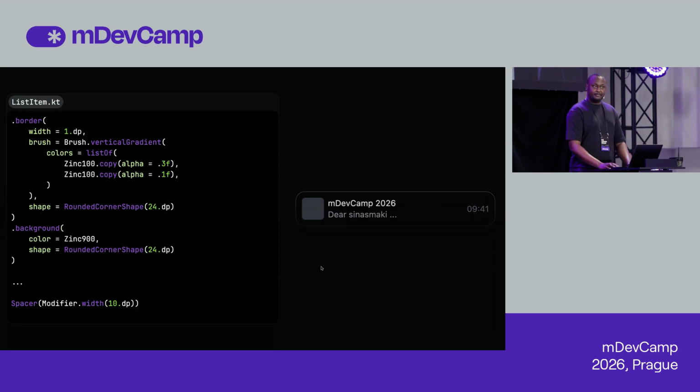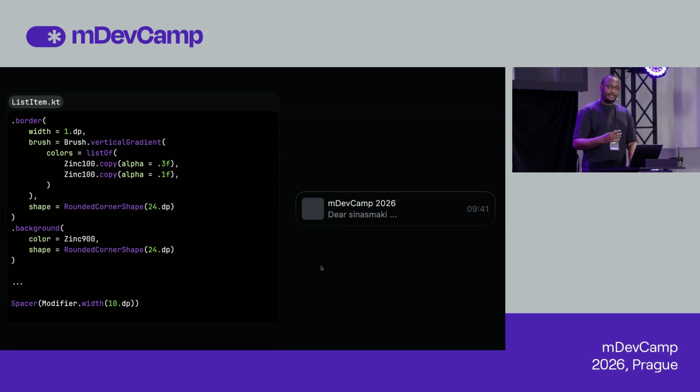Right now, we've added a few modifiers onto our list item, and now we can see it is looking much more delightful, and it has space for breathing. A few modifiers that I used for this one is the border modifier. What this does is add a nice border to your element.